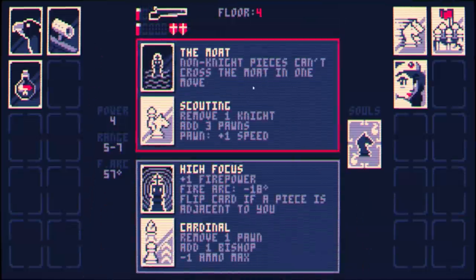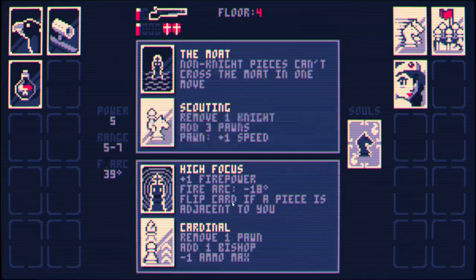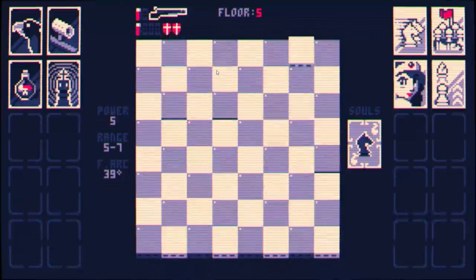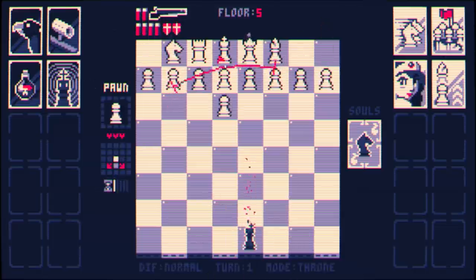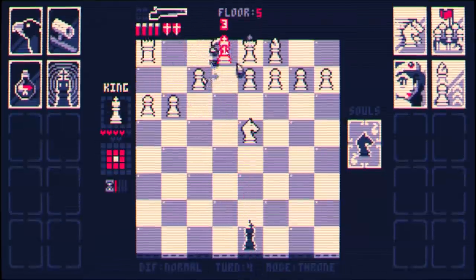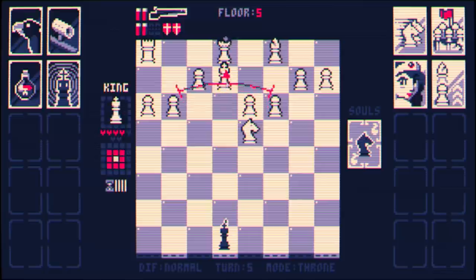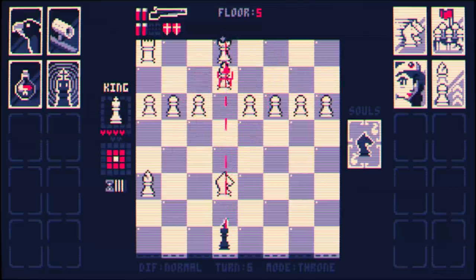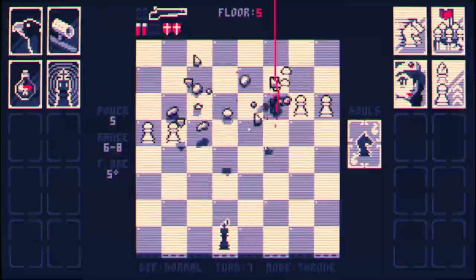Non-knight pieces can't cross the moat. That seems pretty good. Plus one firepower. Smaller arc. Okay, I'm kind of into this. More firepower. More focused. Sure, there's more bishop, but let's just try and snipe as best we can. And yeah, okay. That's what I'm talking about.